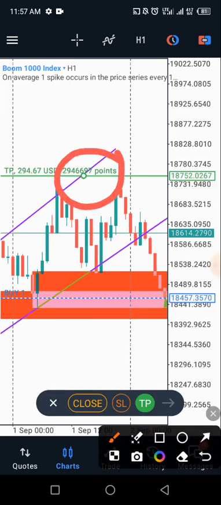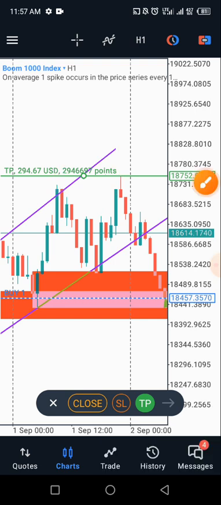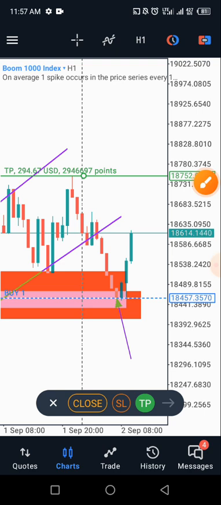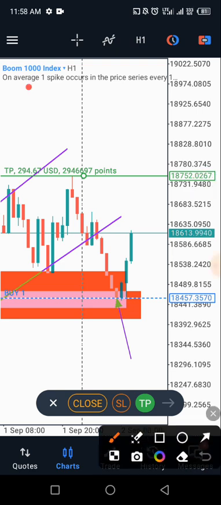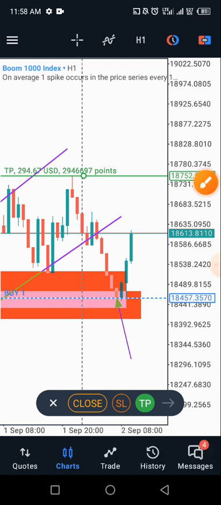So guys, we are just going to hold this trade because definitely price is going to come to take our profits here. Make sure that whenever you see this setup, you enter with the minimum risk that you'll be able to afford to lose in the market, in case price does not go in your favor. Also make sure to test out this strategy on the Boom 1000 index on any of the time frames. If you want to test this out on any other market apart from Boom 1000, make sure you backtest this strategy severally before you decide to go into the market.